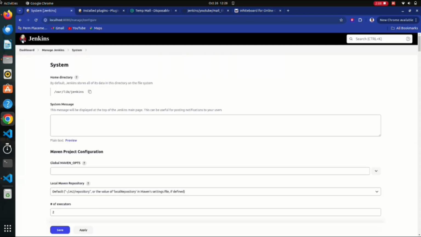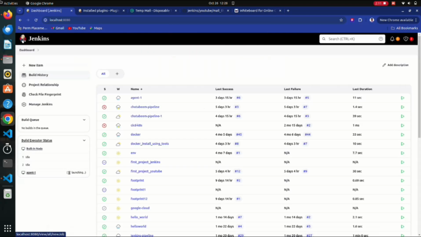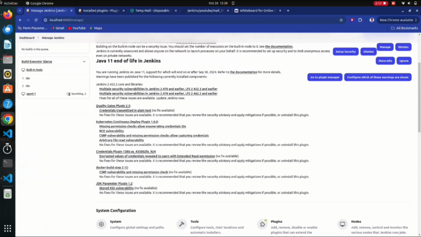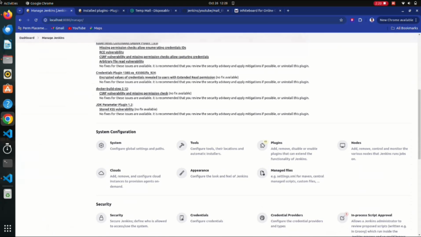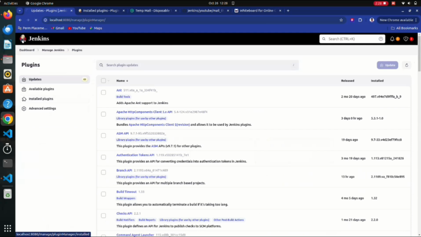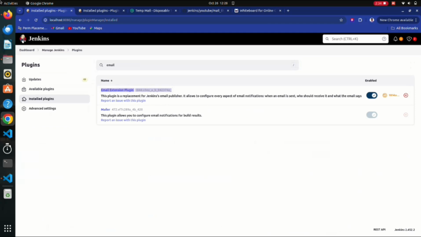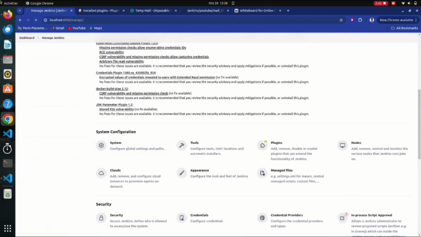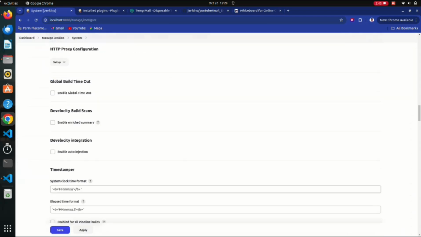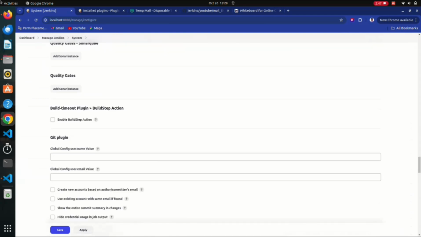I go into Jenkins, I'm on the dashboard, Manage Jenkins. Today we're going to do a hands-on on Gmail integration. It is the same way for Outlook as well. Here you can see the plugin. First you should install the plugin. I already installed it. The plugin name is Email Extension Plugin. If you have not installed it, you will not see this option under System. Once you install that plugin, you will see the option under System.